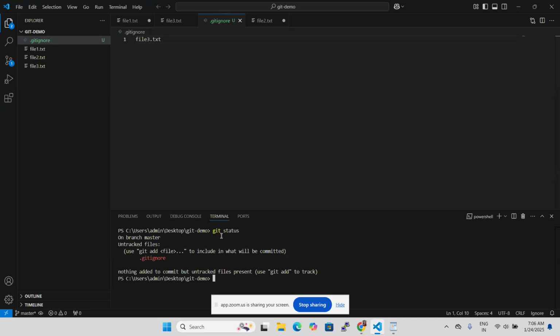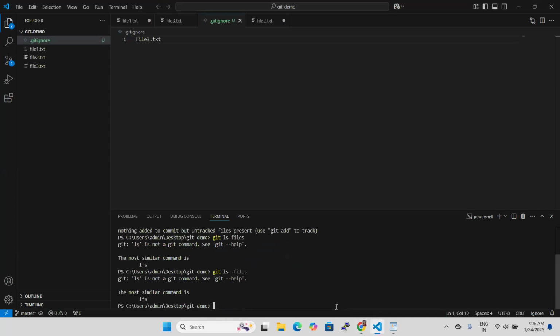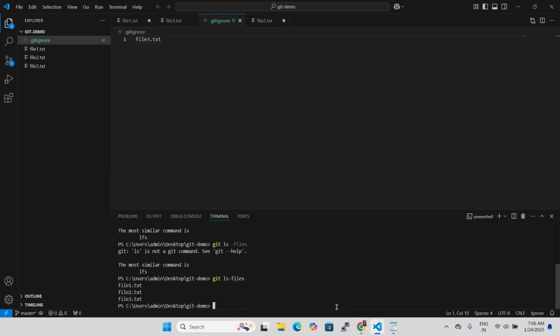Do git ls-files. No, no space. Save the git ignore and do git status.